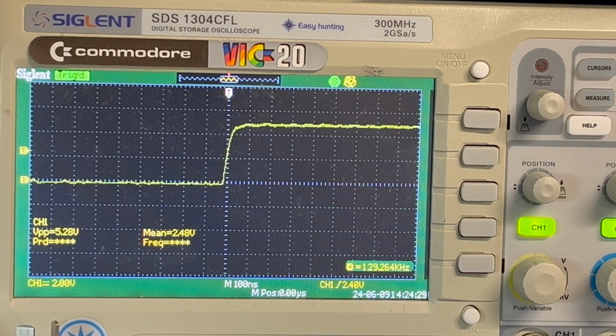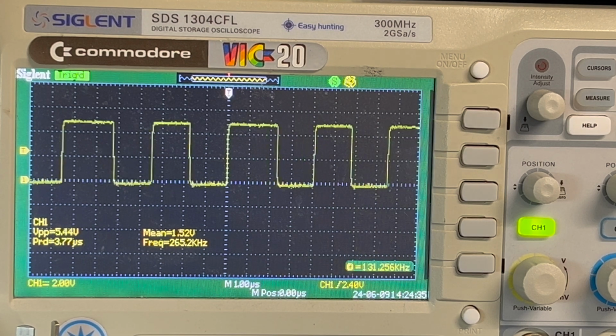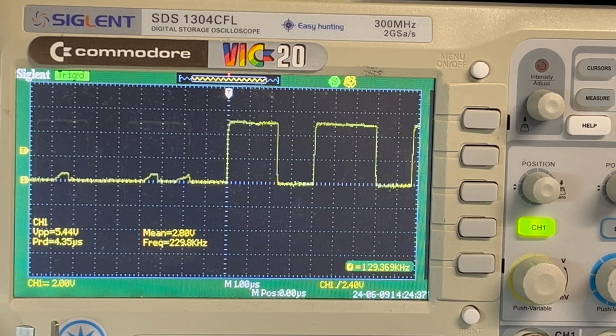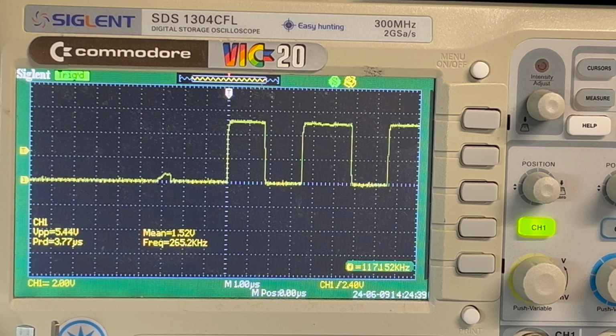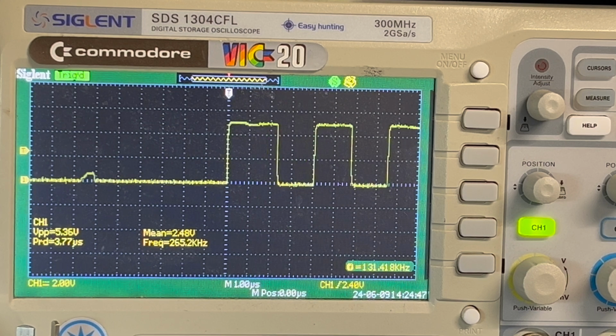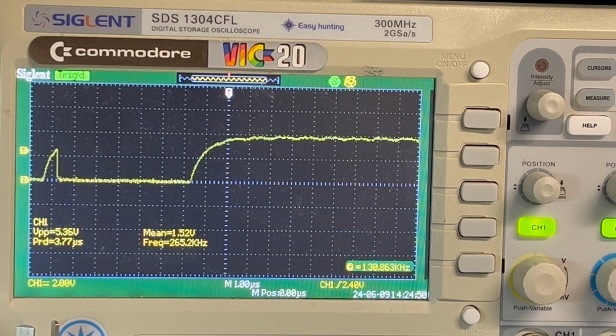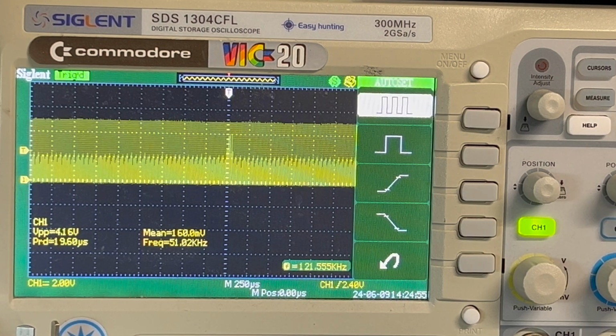So that's pin 1, which is one of the address lines, isn't it? That's A11. 5.4 volts, geez, okay. Were 4 volts before. What's that, A10? No, A12. Pin 2, A13. Pin 3. 5.36 volts, geez.